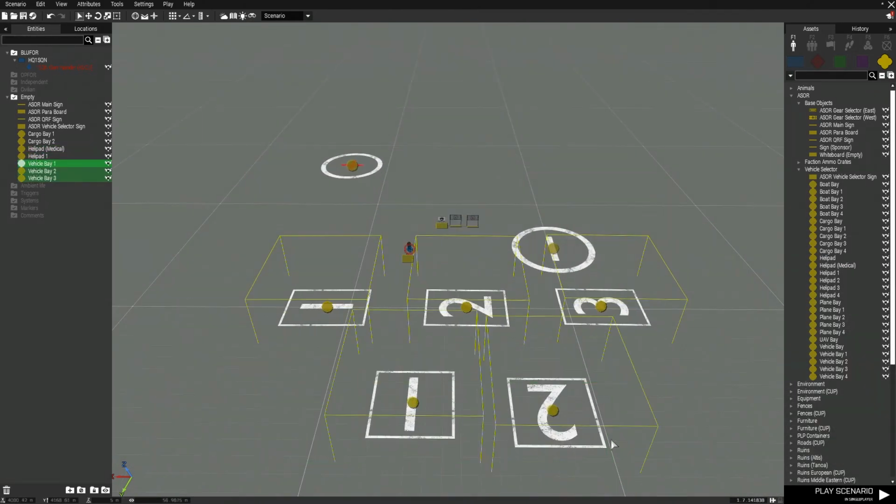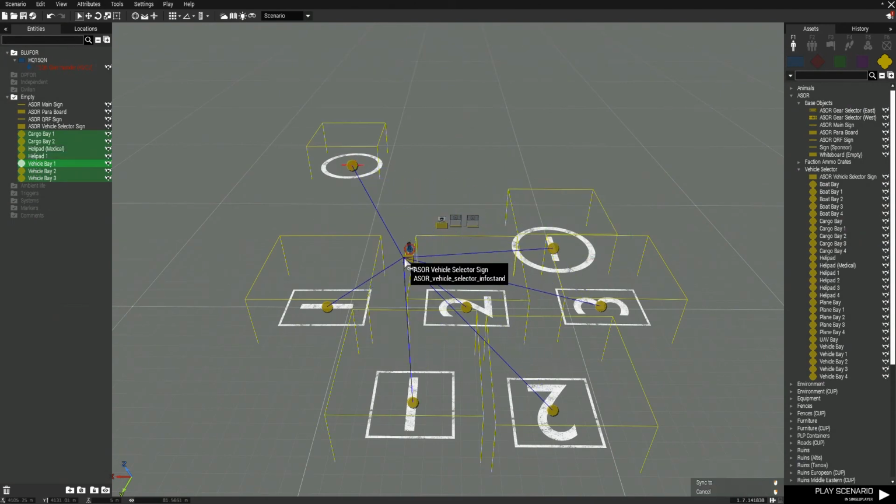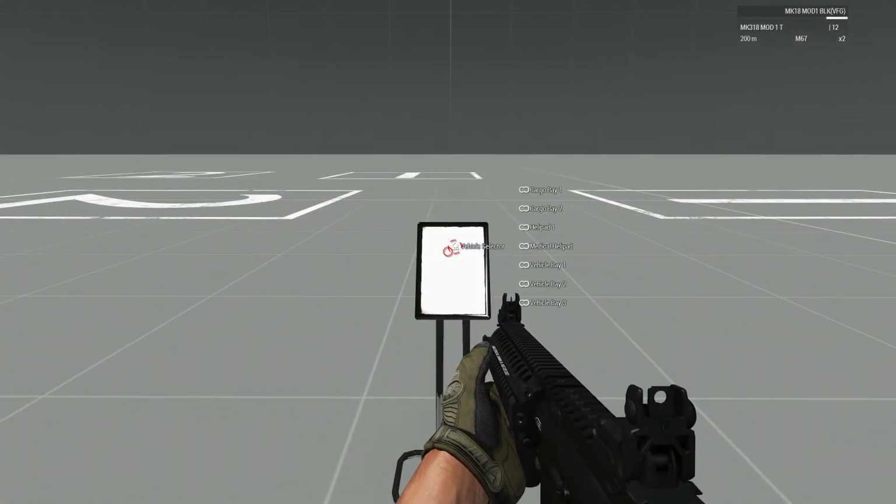Desync. Sync to the pad. So you can see they all just come up, they're linked like that. So you've got a bit of control over that.